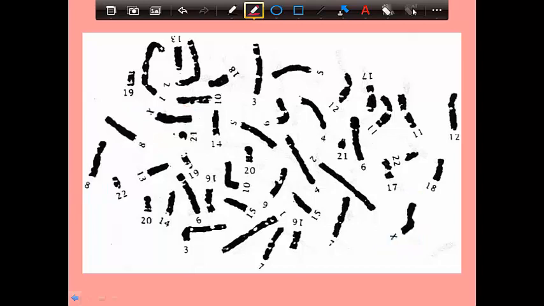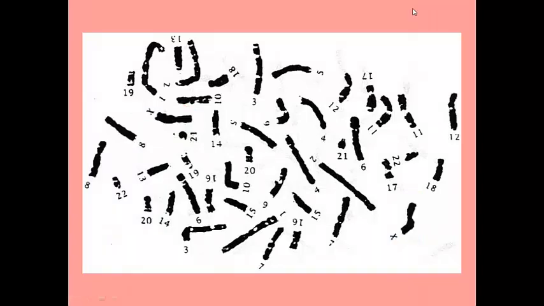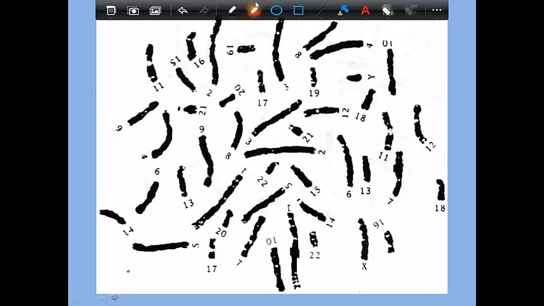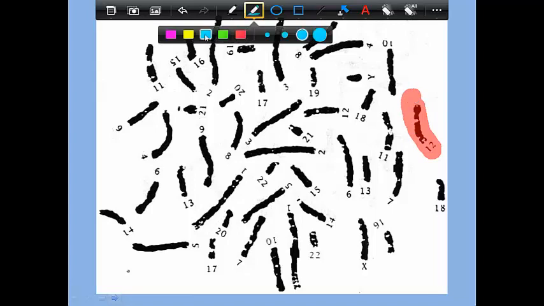Now for the males, that's going to be very similar if you have a male set of chromosomes. So again, we want to show who's from the mom and who's from the dad. Instead of doing the red and the blue, I have you guys doing orange and purple, but I'm going to use red and blue to symbolize that since I don't have orange and purple highlighters. But you're going to use your orange, and you're going to highlight one of the chromosomes in each pair as coming from the mom. So I'm going to do this 12 here, this one's from the mom, and then one chromosome in each pair as coming from the dad.